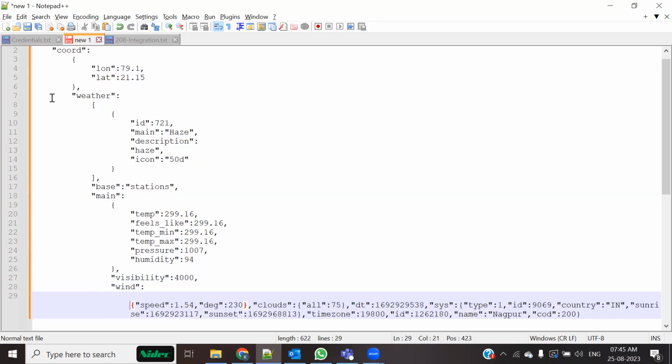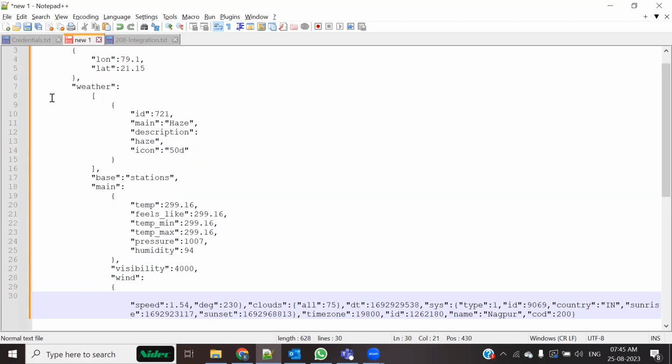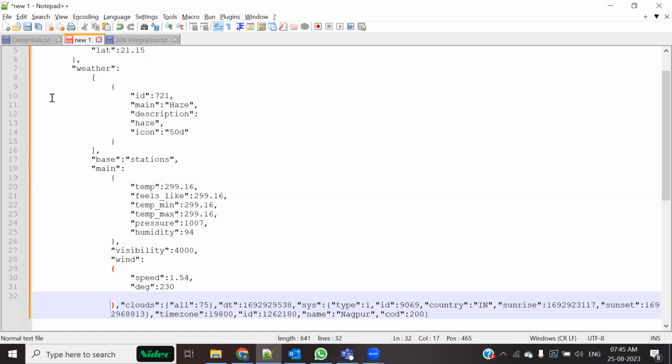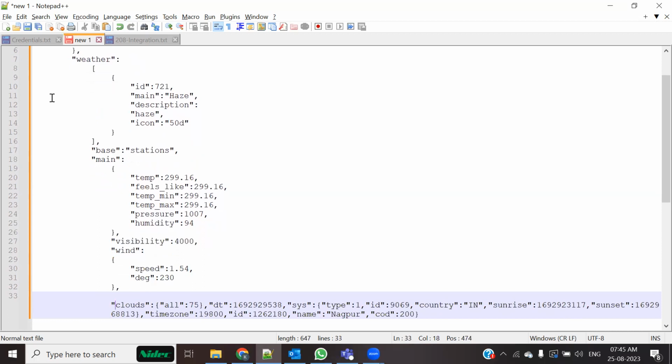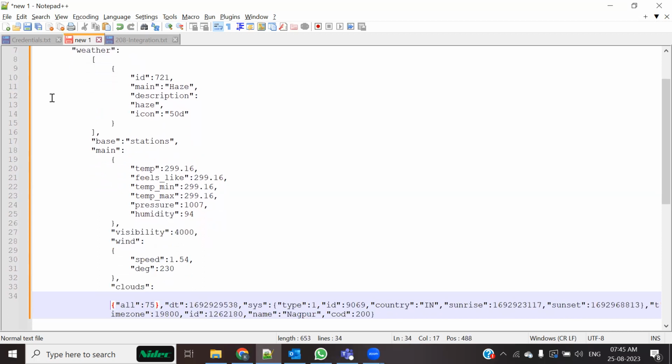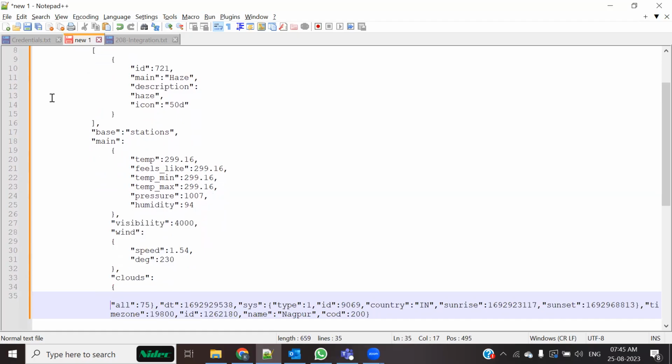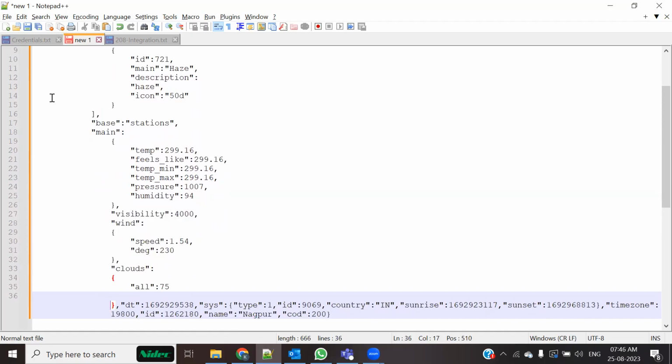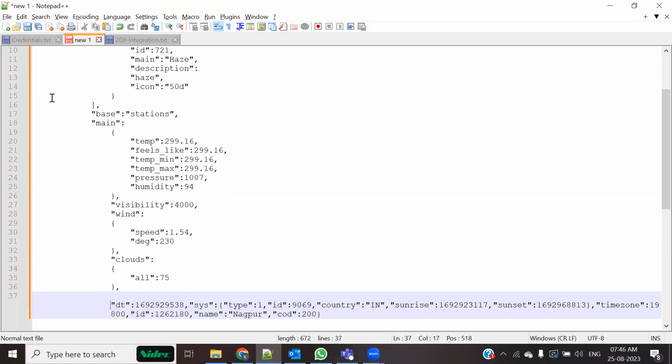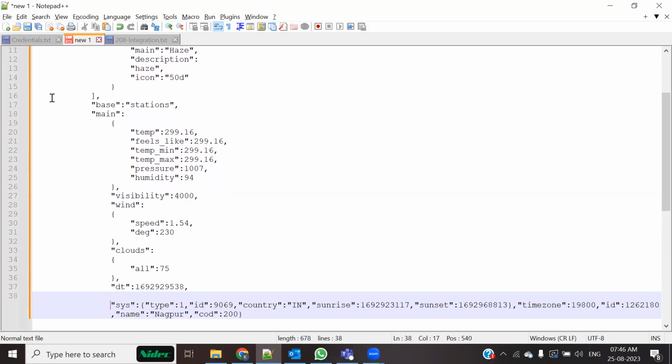Let me arrange this and make it more readable. If you can see, it gives the complete information of that particular city. I mean, the information related to the temperature and every entity. I can just arrange them, because that is important to understand the response.